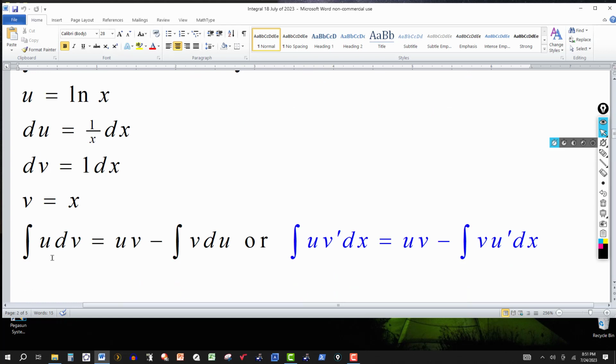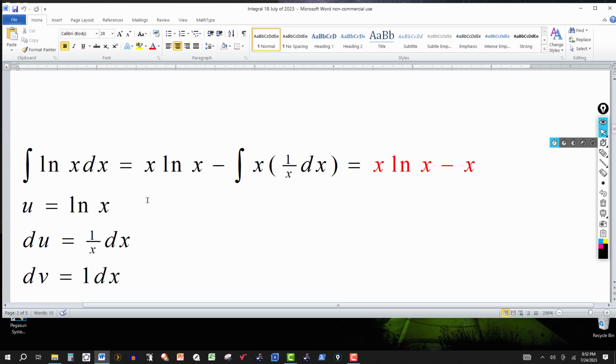This is your formula for integration by parts, the standard formula. Integral of u dv equals uv minus the integral of v du, or sometimes you'll see it in this form, the way I have it here in blue. The v prime is of course dv over dx, so then that cancels, you get dv there. And over here u prime is du over dx. We rewrite it, the dx cancels, this is just du. So you have the different forms. So let me go through this quickly here.